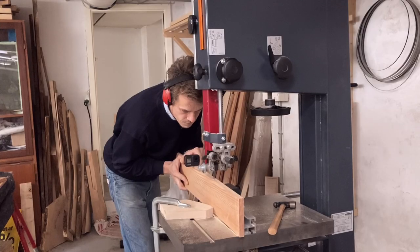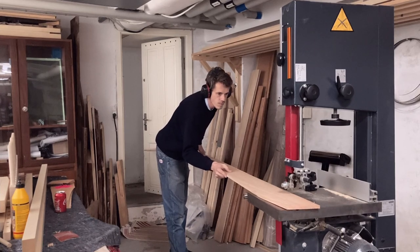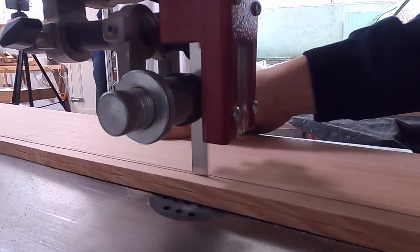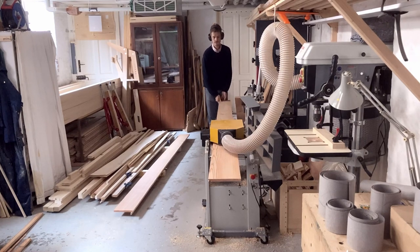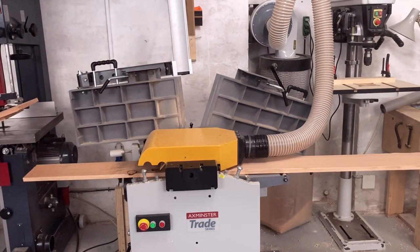So those are the basic boatbuilding hand tools — but what about machinery? Most woodworking machines are loud, dusty, and dangerous, but for some tasks they can be very handy and save you a lot of hard work. While boats can be and have been built without them, I like to use machinery for doing the rough work. The two essential machines in a boatbuilding shop are the band saw and the thickness planer. The band saw is used for cutting up rough lumber and for long curved cuts; the thickness planer gives you a smooth board once the wood has been cut rough on the band saw. Buying these machines can be a big investment, so for someone just getting into boatbuilding, the best bet might be to have a local boatbuilder or cabinet maker do the rough milling of your stock for you.